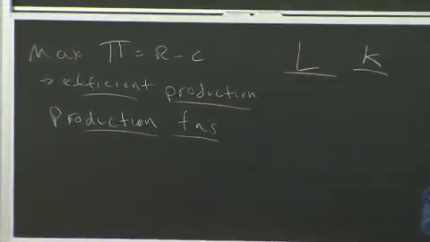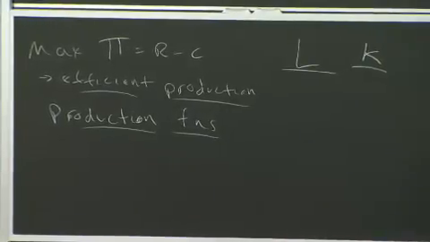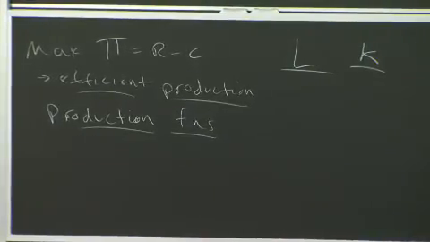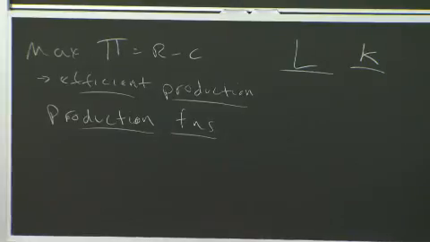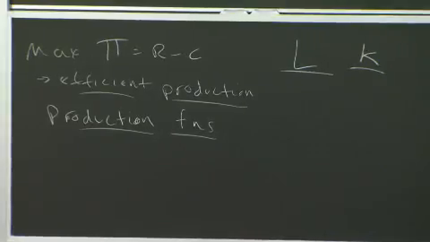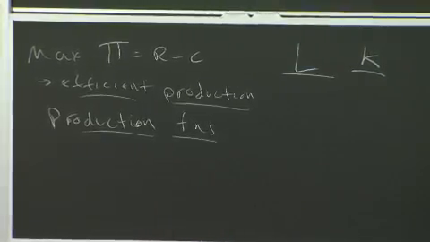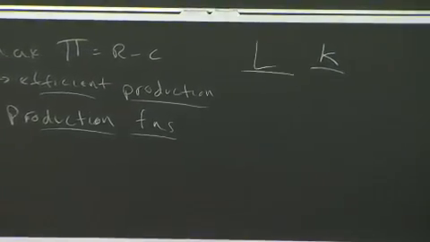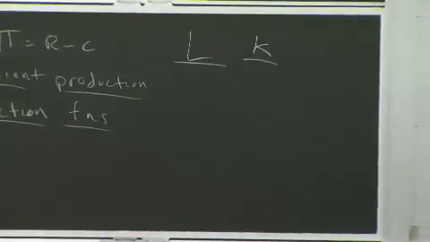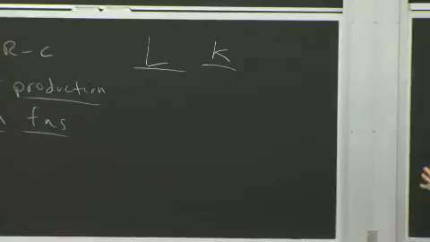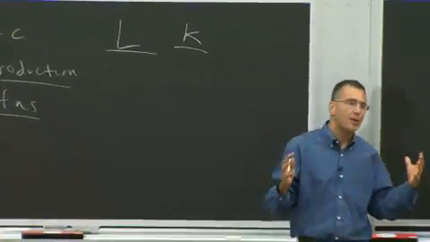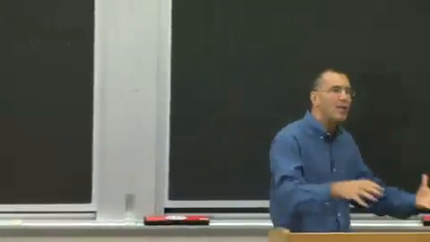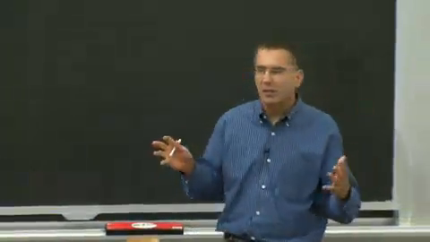Labor and capital are the two kinds of inputs firms use. Labor is clear. It's just hours of labor, hours of work in production. Capital is a lot trickier, and we'll spend a lot of time this semester struggling with what capital really means. Basically, for now, think of capital as everything else that goes into production. The machines, the buildings, the land, everything.